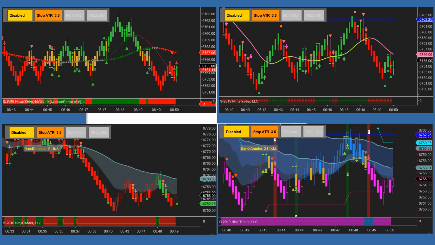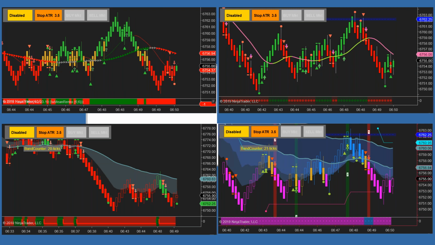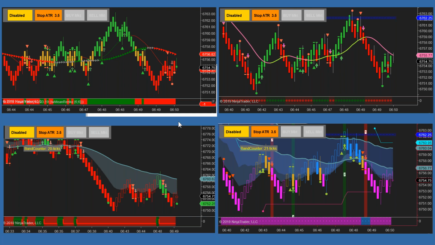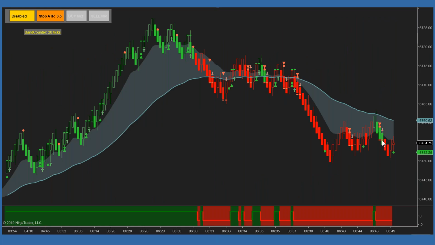All right, we'll go with that for now. Almost out of opening range. I don't have to worry about doing anything too silly. Market recovering a little bit here. Now we're in the hard edge. We got a green bar sell. There should probably be some follow through from that.